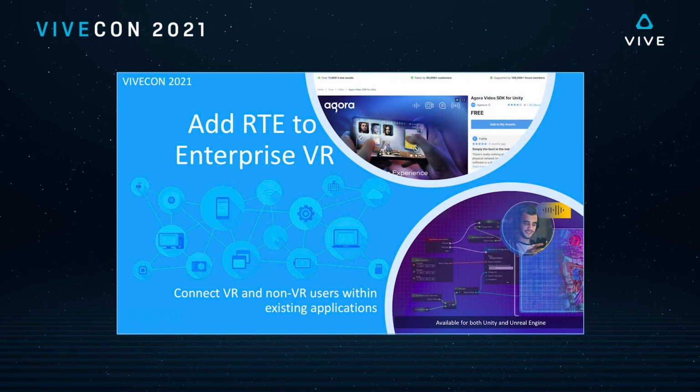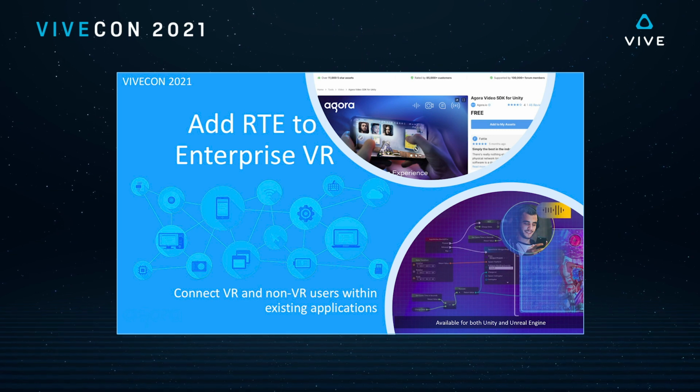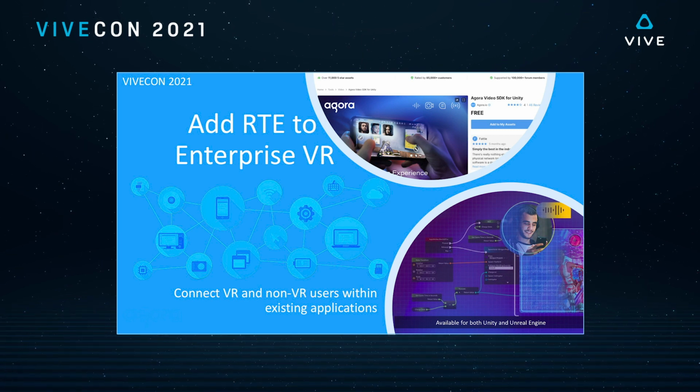Agora offers both an Unreal and Unity SDK to make building real-time engagement into the virtual environment as simple as possible. But we also allow developers to build for Android, iOS, macOS, Windows, and web. We even offer other cross-platform SDKs such as React Native and Flutter. With all these SDKs, Agora makes it really easy for developers to add real-time engagement both to their VR apps and non-VR apps, and really scale VR within the enterprise by connecting users across existing tools and into new tools.